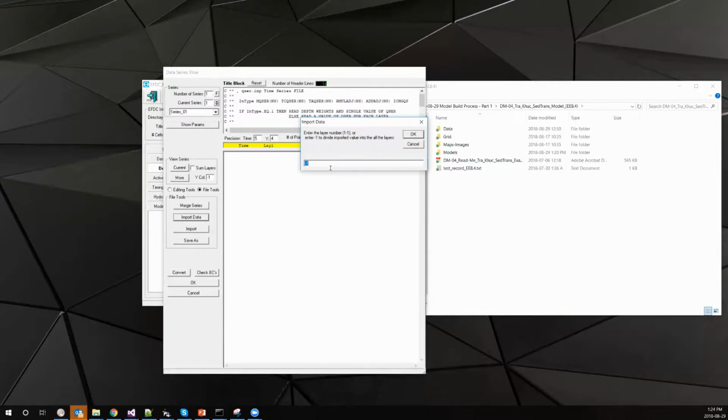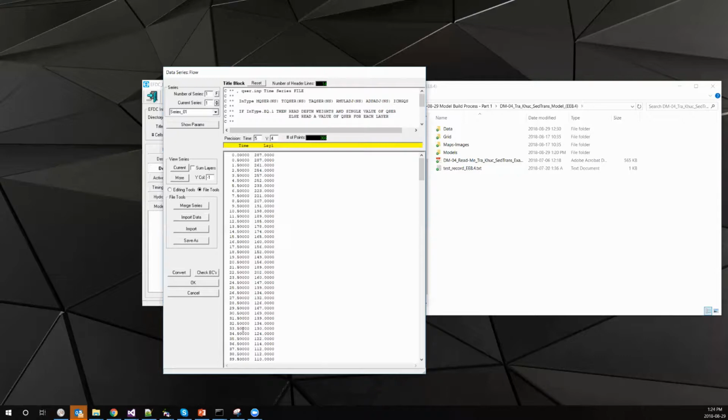Now EE is going to try to split those flows into the layers that are currently defined in the model. In this case, we only have one layer, so it doesn't really matter, but the default is -1, which evenly divides the flow that you're importing into each layer. But we'll just set 1.